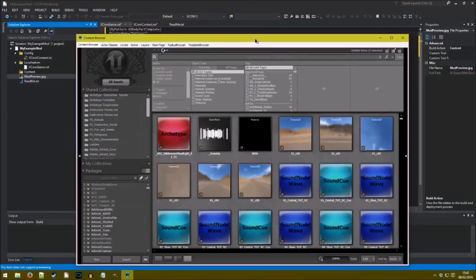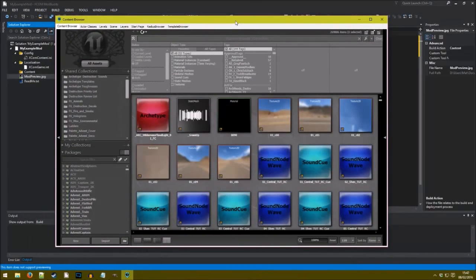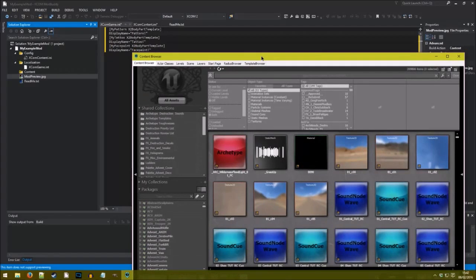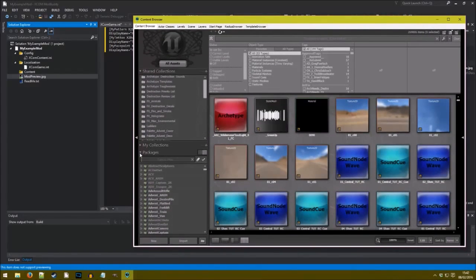Okay, so the folder we're interested in at the moment is the content browser. Now, one easy way to look at these things is we'll start with the pattern. If we go packages here, you will probably start with this minimized down like this.